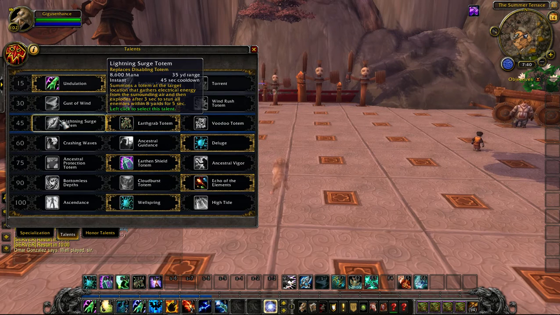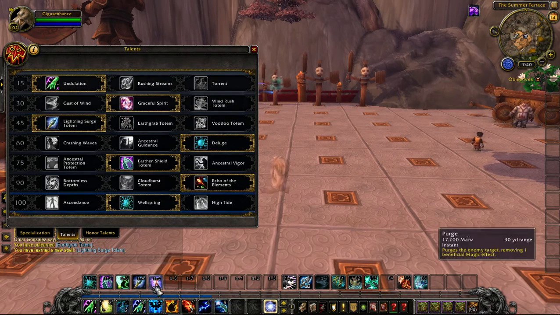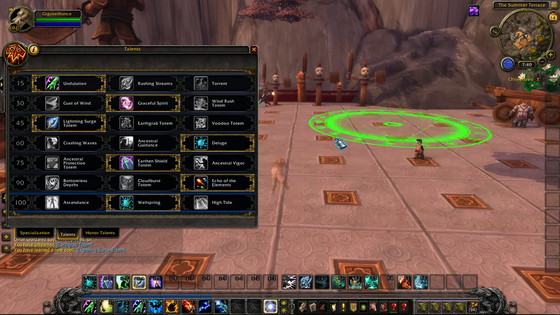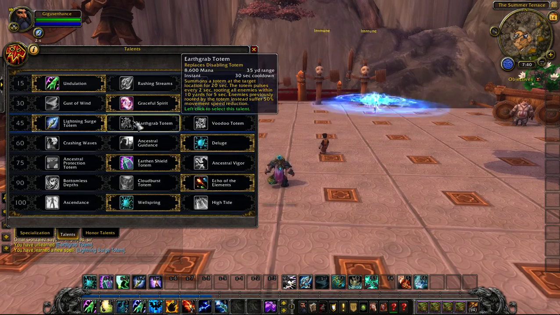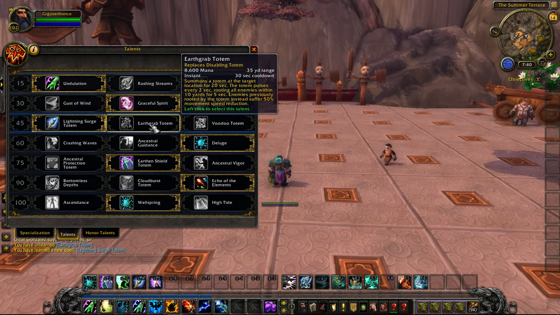So we can just summon it over there and stun people over there, which is very nice. We also do have Earth Grab Totem. It works similar as it used to, but you can move it anywhere you'd like as well.